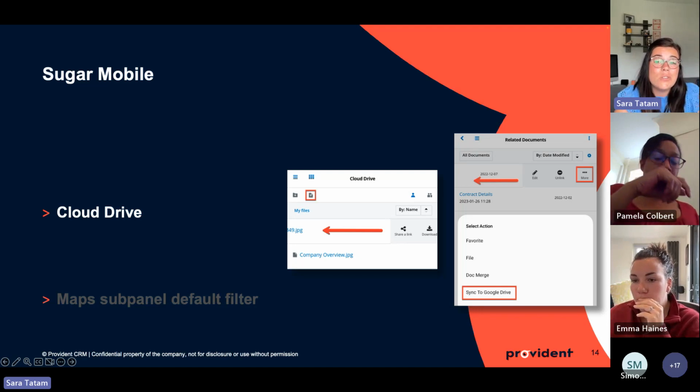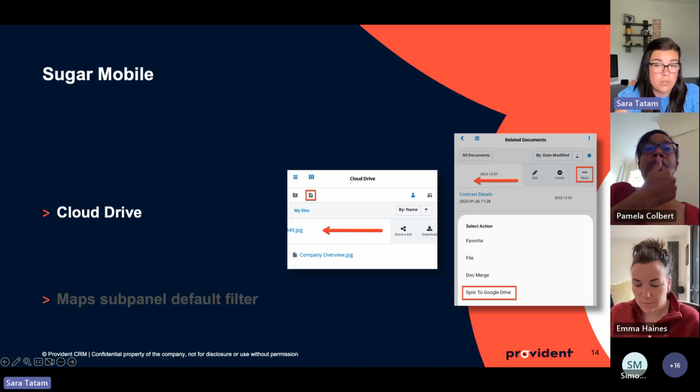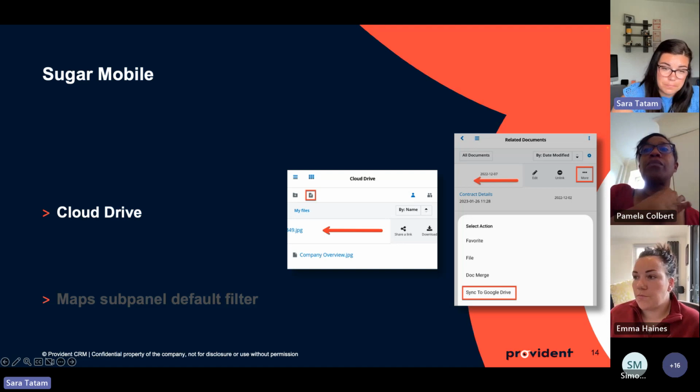You can create Sugar documents from the drive files, easily saving any file in your drive as a Sugar document with the file attached, and also syncing Sugar documents to your drive. On any Sugar document, you can sync the attached file to your drive to ensure the file is saved where you need it, all on the mobile app.